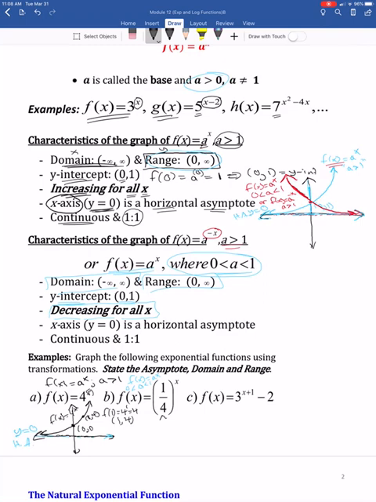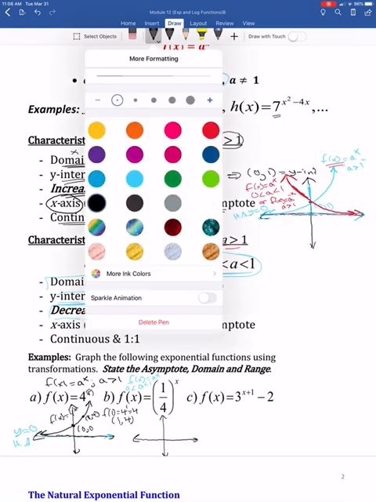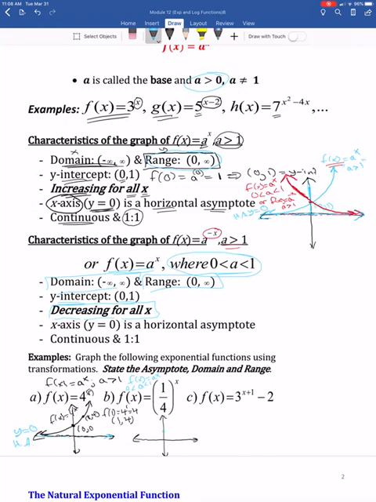we could go ahead and graph that in here, right? And as you look at this y-intercept point, let's go ahead and put it in blue. We know 1/4 to the 0 power is 1, so we know it passes through 0, 1. We know it's going to flatten out. We know the horizontal asymptote is y equal to 0, the x-axis. And again, since the base is less than 1, instead of increasing, it decreases in value. So as we go to infinity, we get smaller and smaller in value, but it will never touch the x-axis. Our range is all numbers greater than 0. But there's a sketch of 1/4 to the x power.